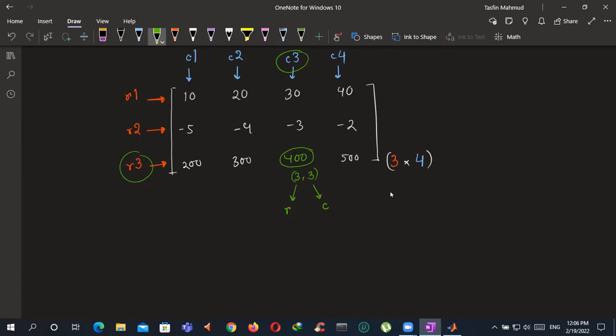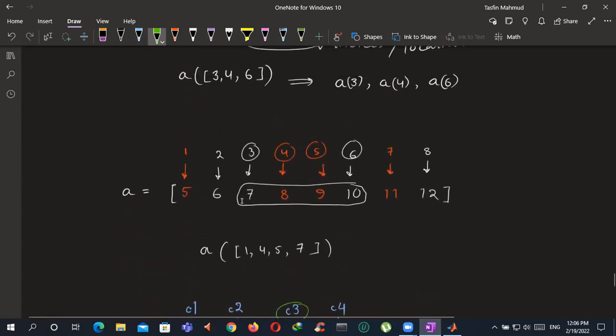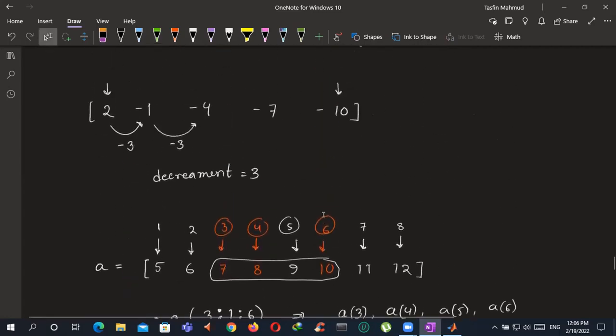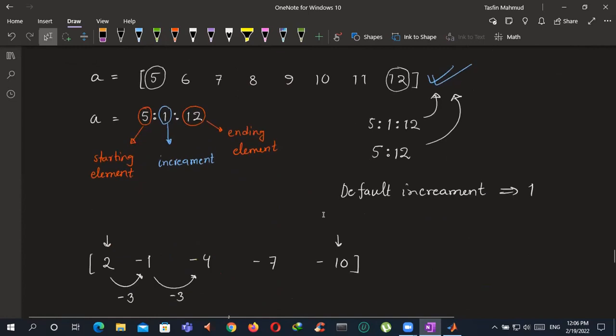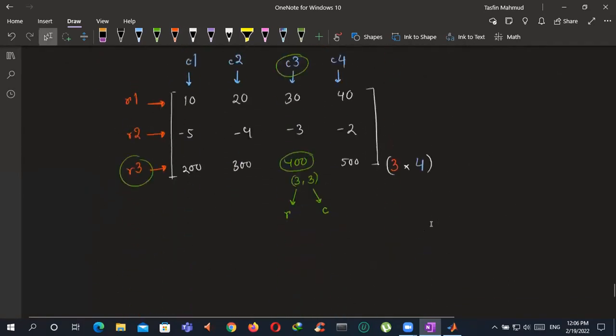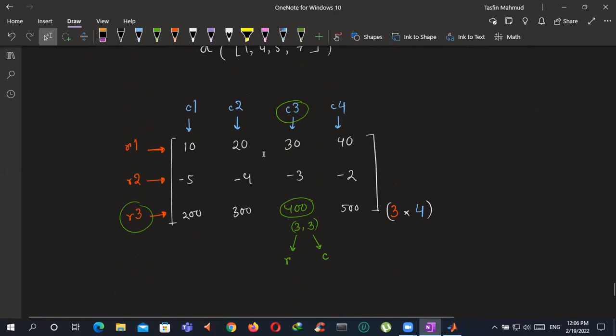If you can relate, in case of array, we had to mention only one value, like we had to mention a comma 3, this type of thing, right? Because array is a one-dimensional data structure, but matrix is a two-dimensional data structure.